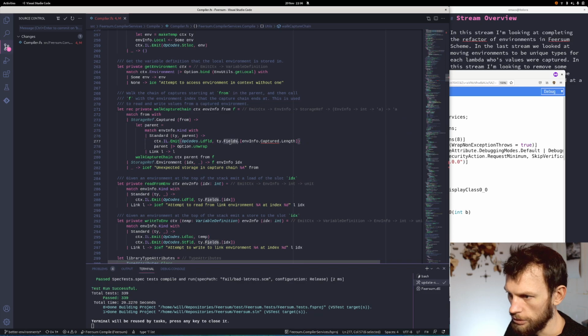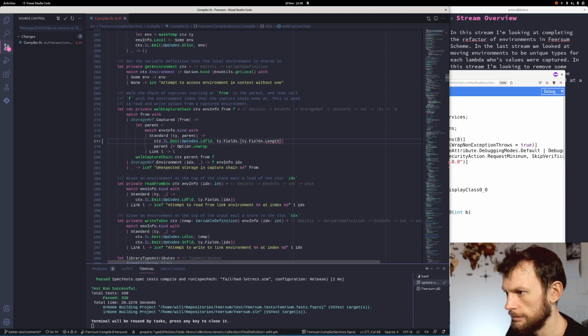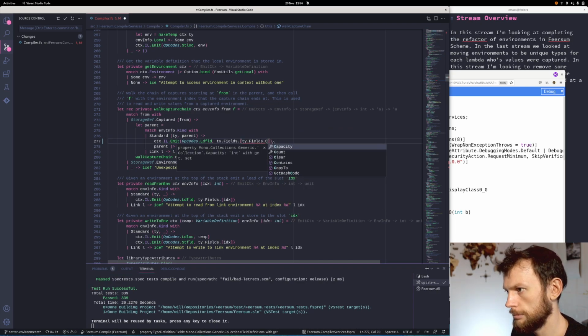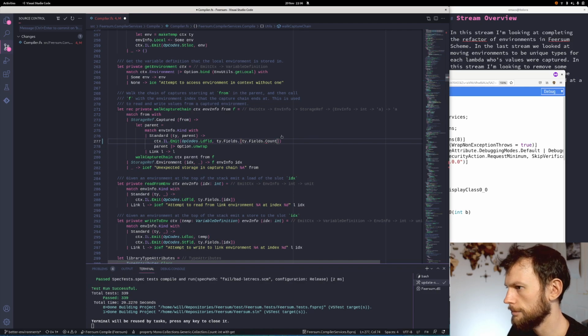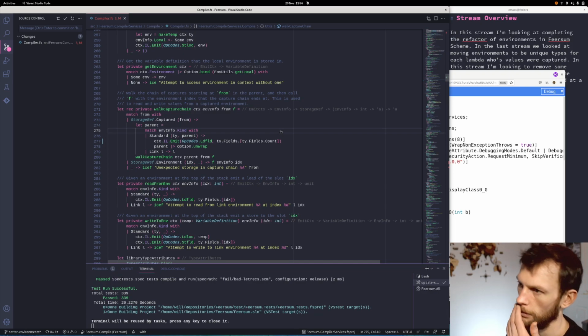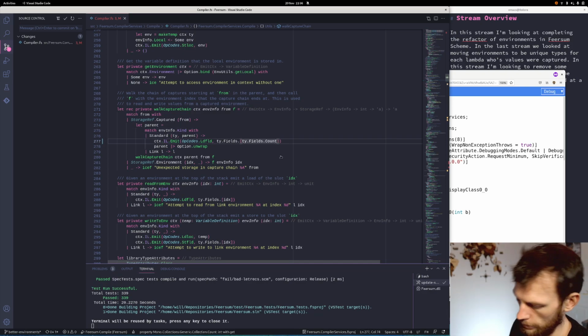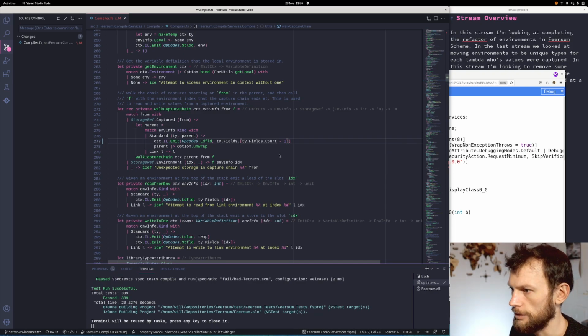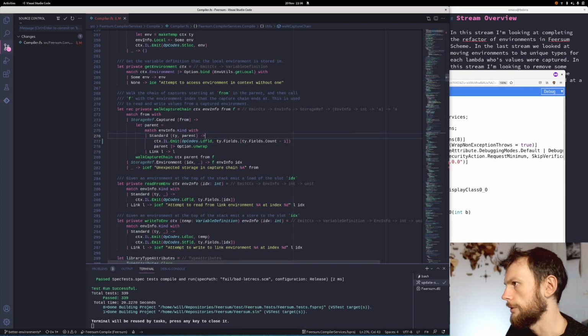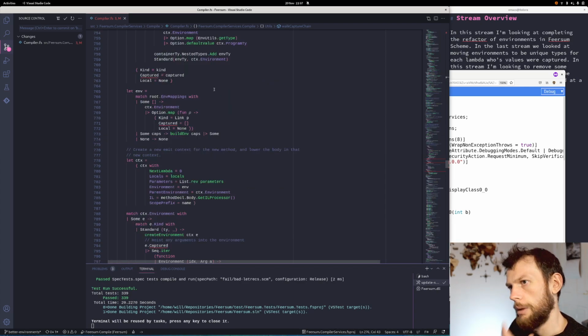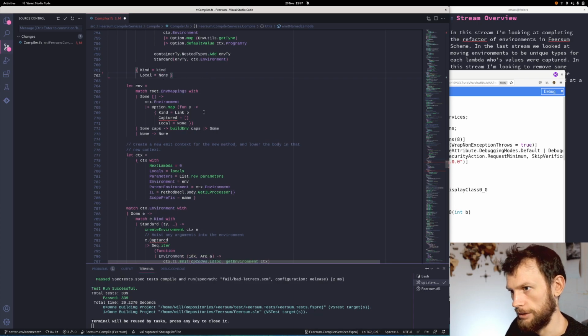This is just wanting to find the last field, I believe. Which is count -1. So that solves that problem. Down here, we're just initializing captured.